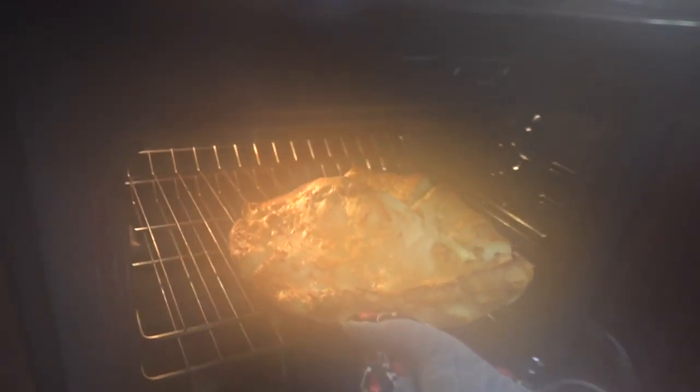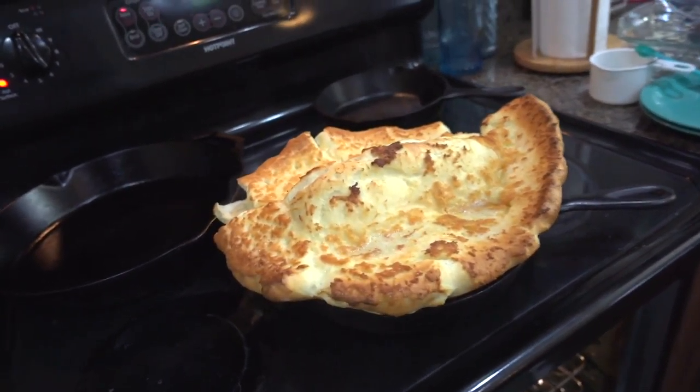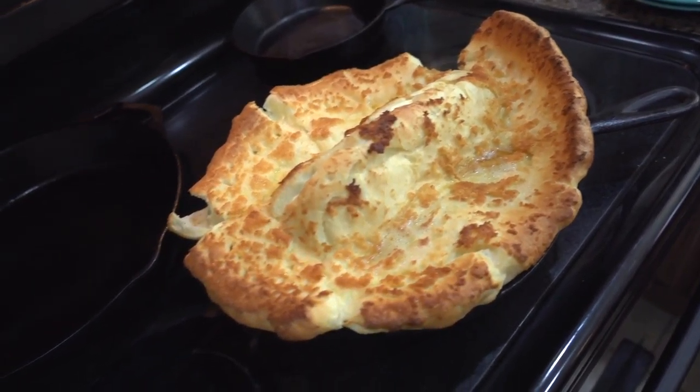Final product, steamy lens, and awesome German pancake. Oh, look at that. It's all done!